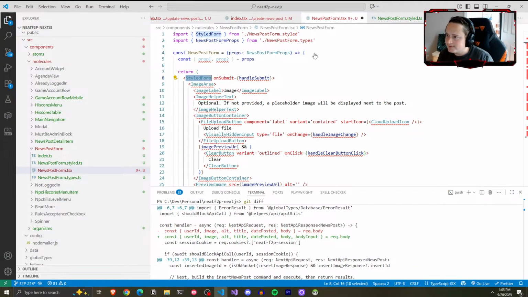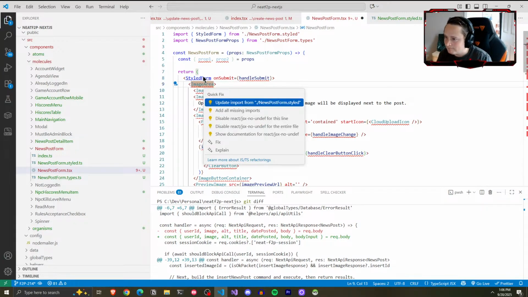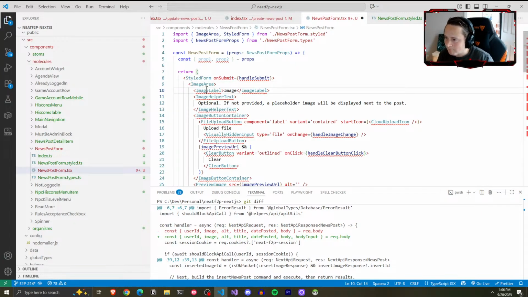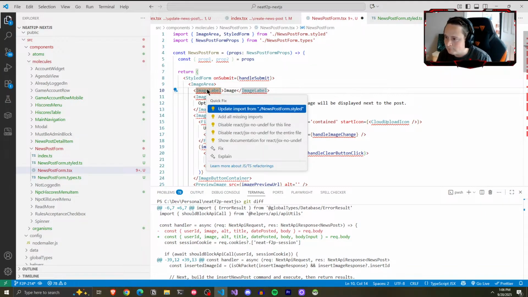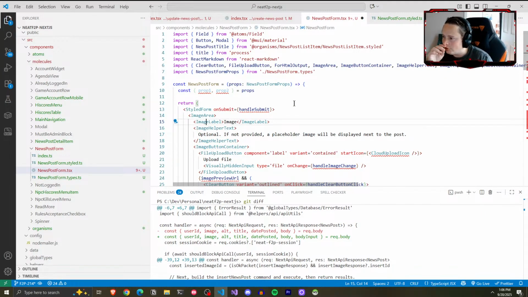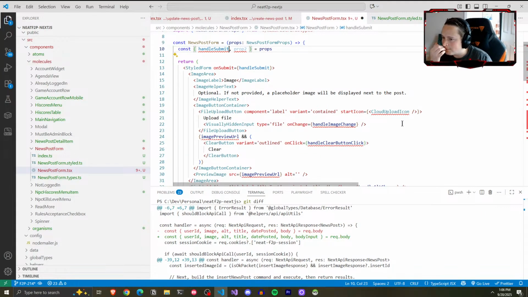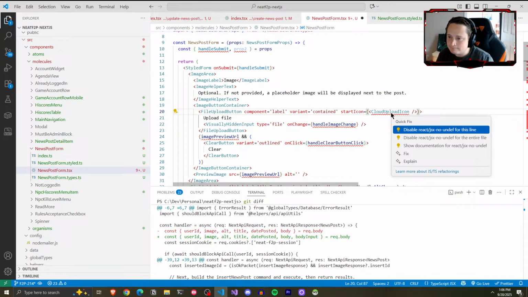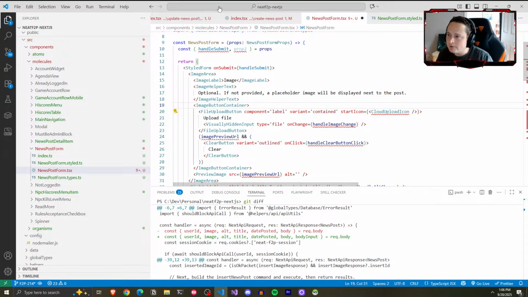Okay, so hope that works. Let's say handle submit is a prop. Upload icon.